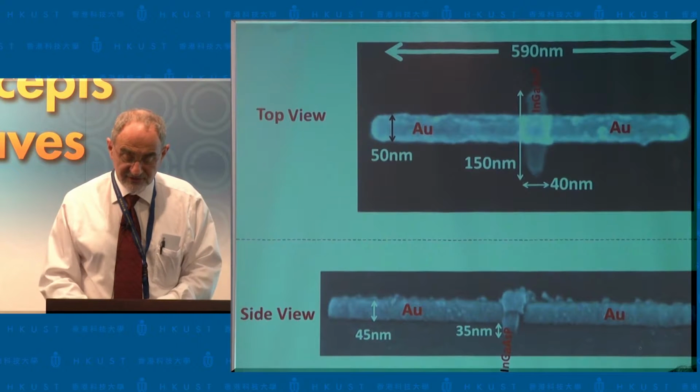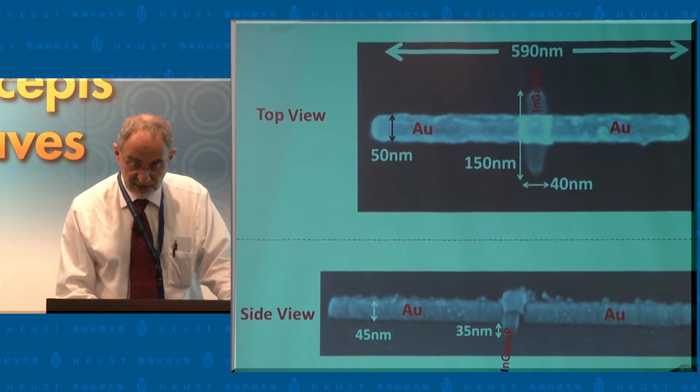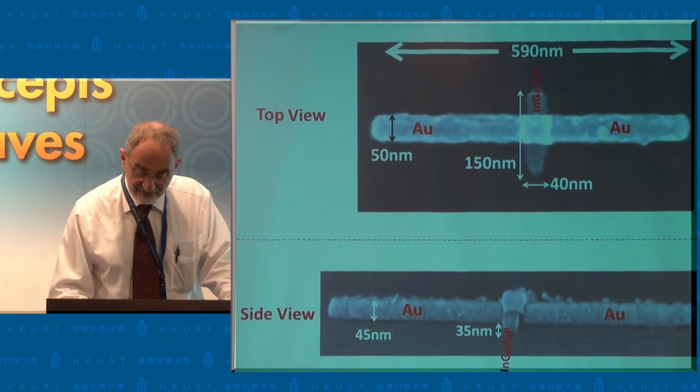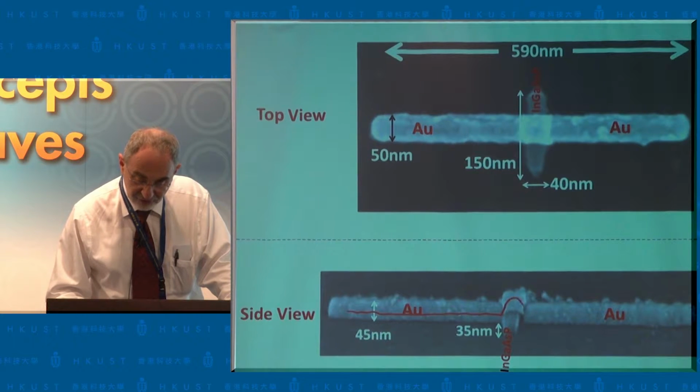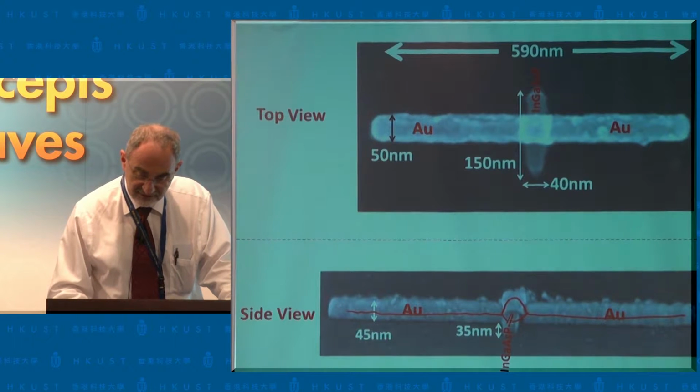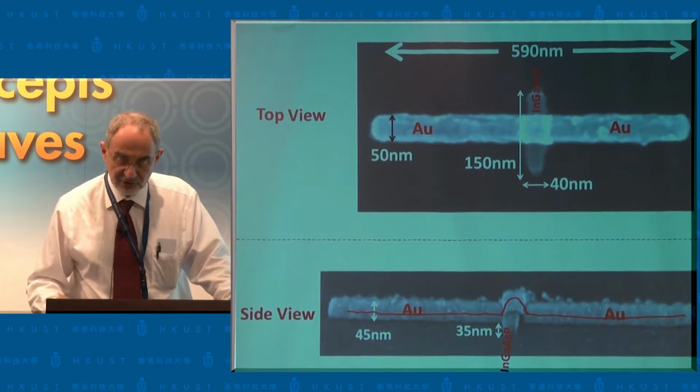So I show this as an example of the antenna we use. Actually, we did build a little cavity in here. This was the gold antenna, and then it jumped over the little speck of indium gallium arsenide. And you can visualize that there was an effective capacitor here, and there's an inductor. So this is a little second LC resonator in there. So these are the structures that I'm going to show you.